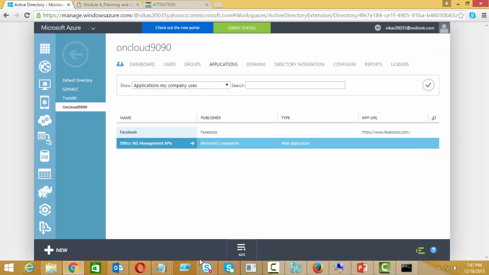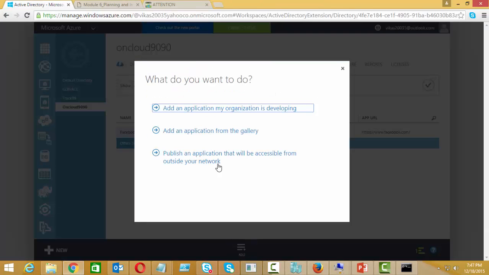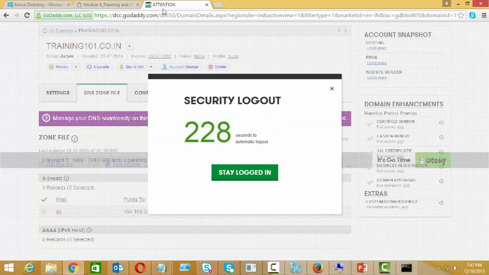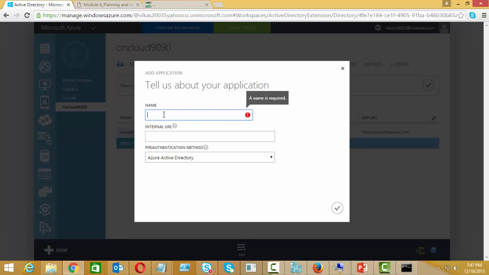So what I can do is add an application, publish an application. I can publish those internal applications. Name is internal app.